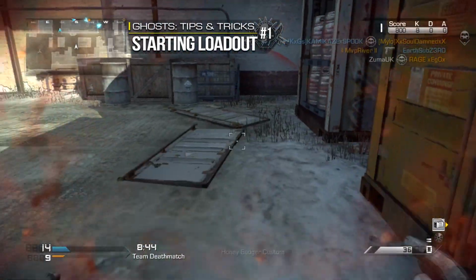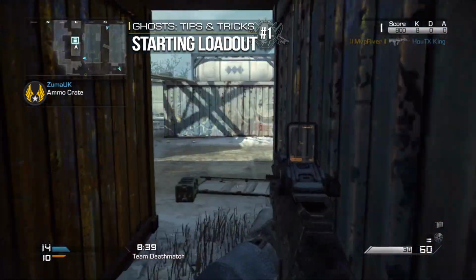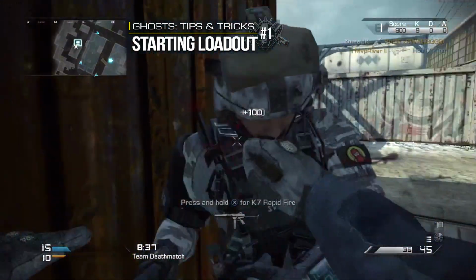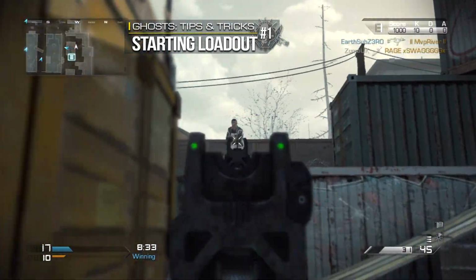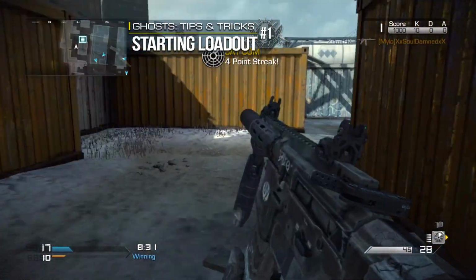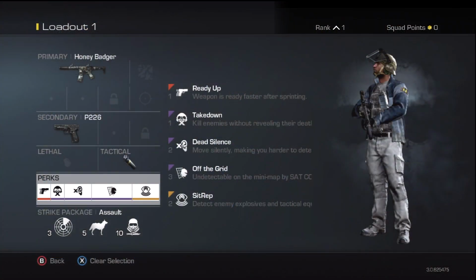So off the grid is going to allow you the freedom to move around the map so you can explore and stay alive a little bit longer. Now the next one's sit rep. Now all these SATCOMs that are going to be placed around, because they are placed around now, they're not like UAVs where they can go in the air, so they actually have to place them on the ground. So sit rep is going to highlight them on the radar and then you're going to be able to take them out, get the extra points, and it also counts as a point towards your next streak as well.